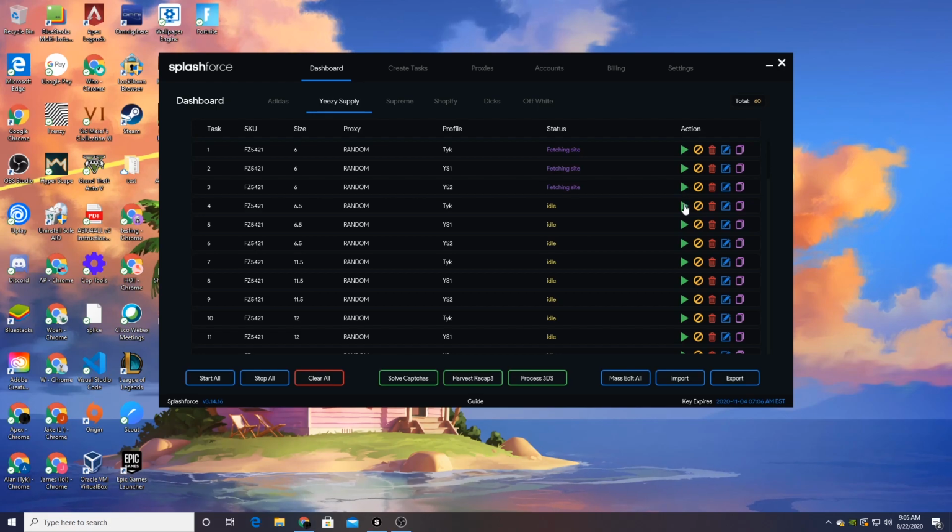I believe things started picking up around 9:05, 9:03, something like that, when the sale went live. And once the sale went live, V3 magic, is what they call it, was enabled. That means basically you don't have to worry about your Gmail scores or anything like that. You literally just start your task and then sit back and relax and wait to check out. That's literally it, but only once V3 magic is enabled. If it's not enabled, you better have all your Gmails and everything in order, or else you're not getting anything.